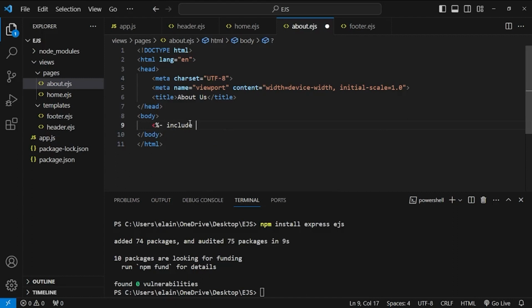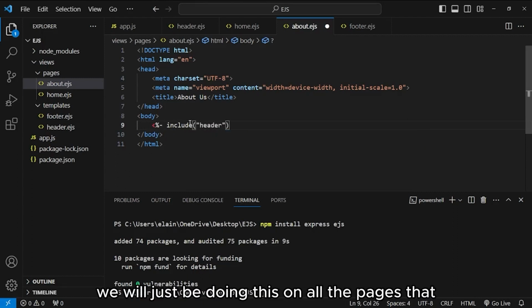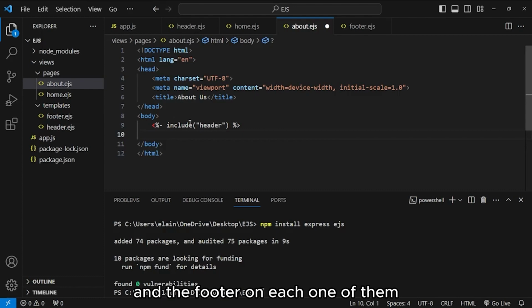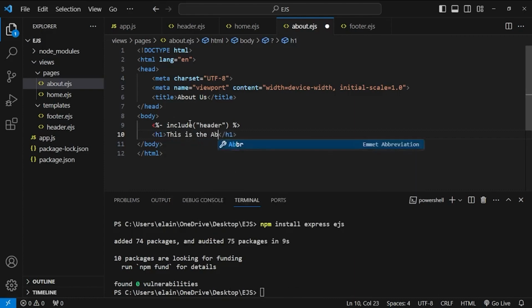Include header. So basically, we will just be doing this on all the pages that we are going to do, since we want to display the header and the footer on each one of them. Let's also put in here a title. So let's just say this is the About Us page.